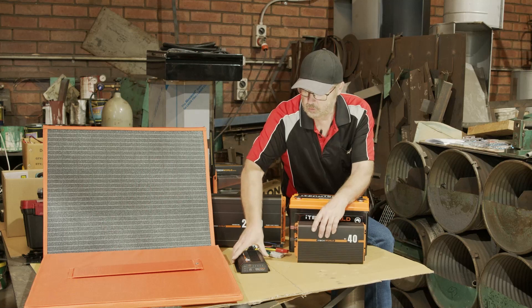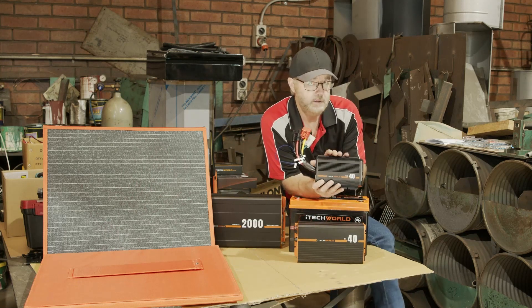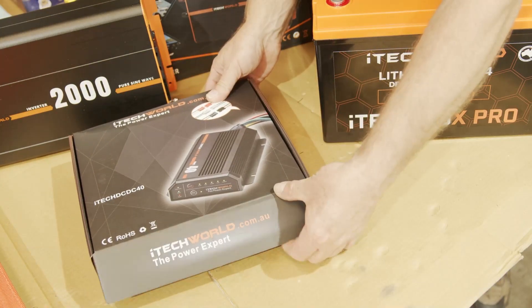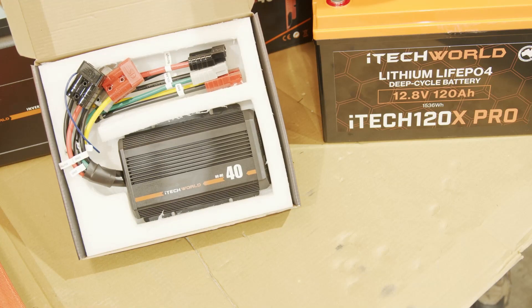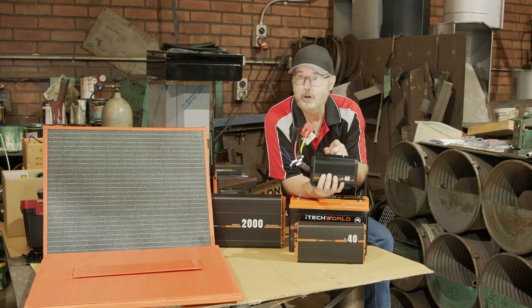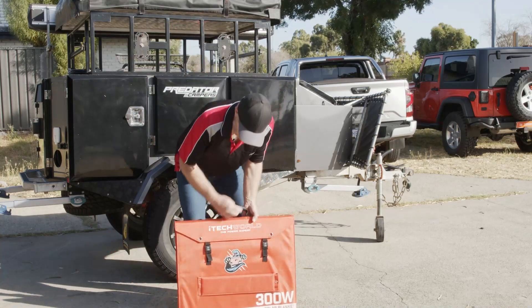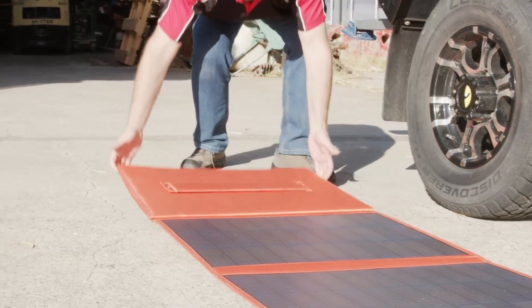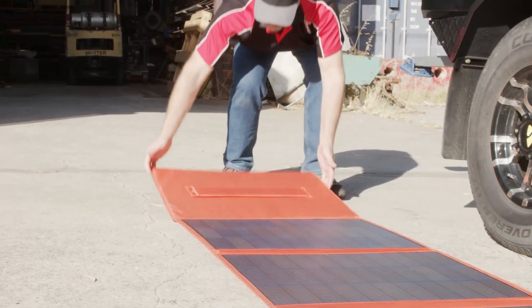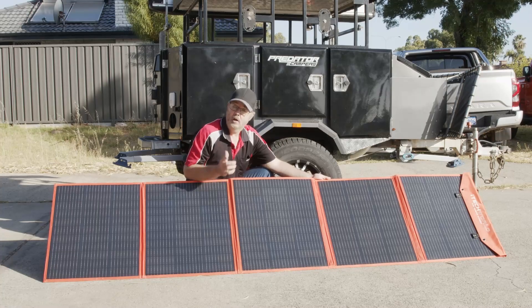For the vehicle, I'm going to use a DC-DC charger, which also provides similar functionality. What I like about this charger is the fact that it's easy mount, and it's colour-coded for easy installation. The best part is it can also accept solar input. Now, this may actually look like overkill for such a small camper trailer, but remember, the larger the surface area of the solar panel, the more efficient it is, and the ability to generate power on a cloudy day, or even at sunset.